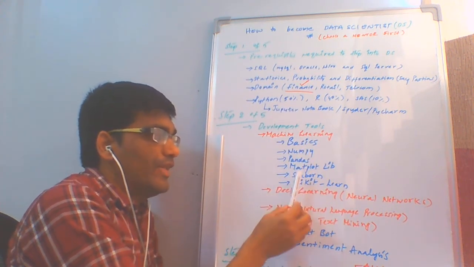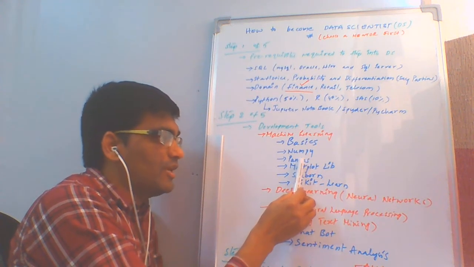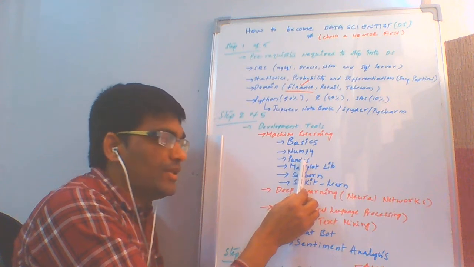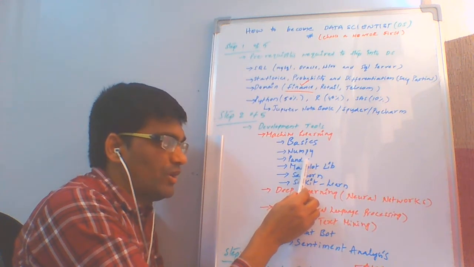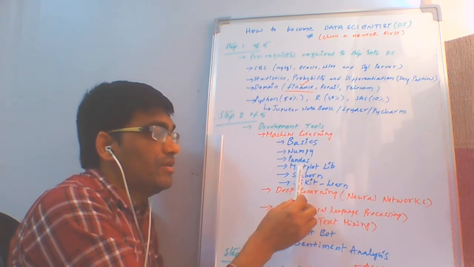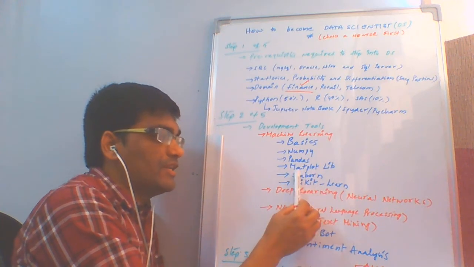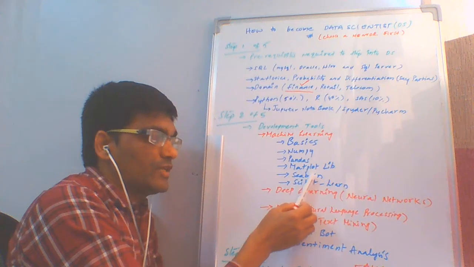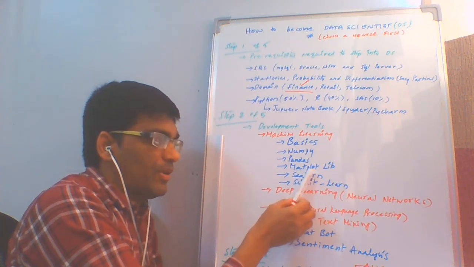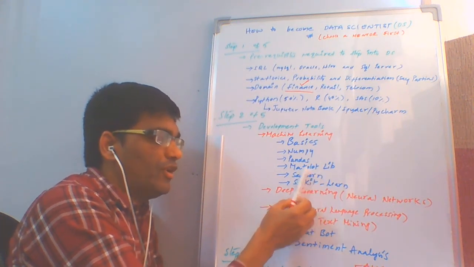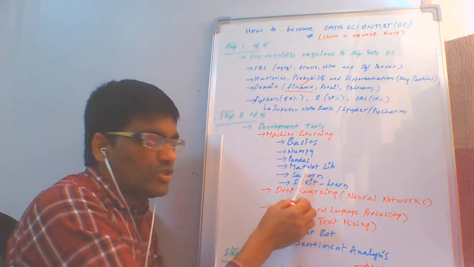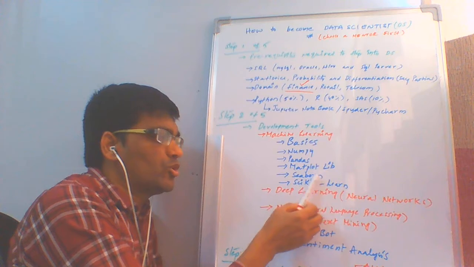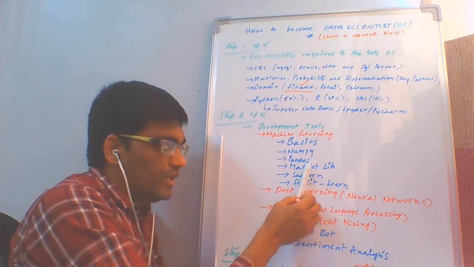Then the next library is Pandas. This is also a data science specific library, most widely used for data processing. Then there are Matplotlib and Seaborn. These two are for graphical purposes, for exploratory data analysis. If you learn them one time, that is good. But in most of my experience, I don't see so much stress on that. One time going through it is fine.